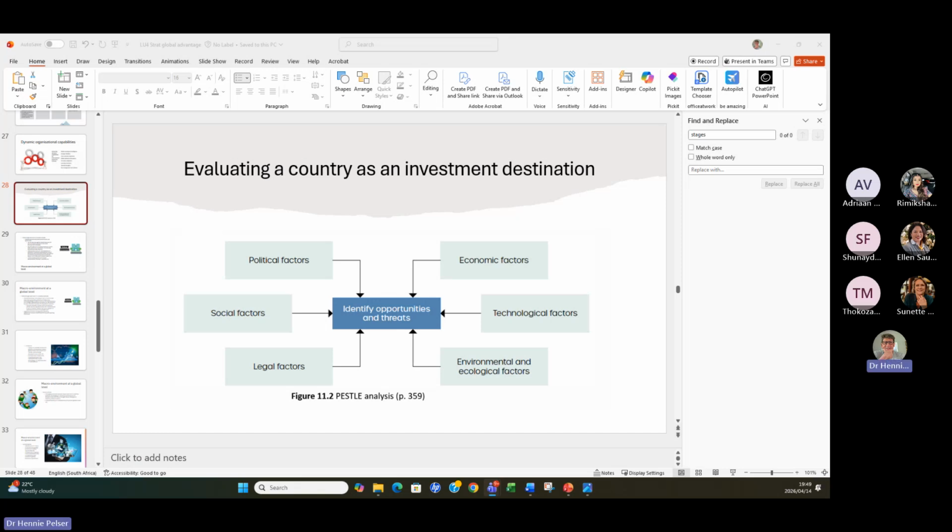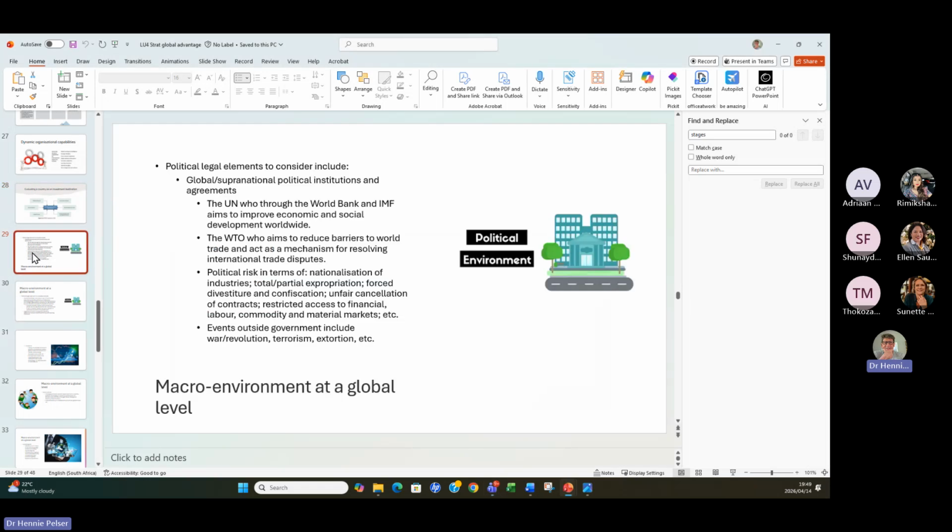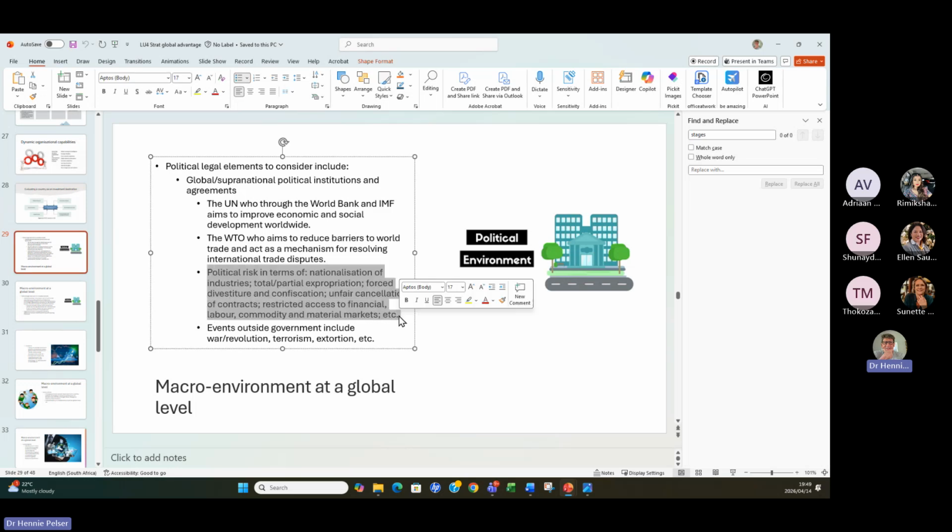Right. So you can see the different elements of PESTLE there. Don't write them as opportunities and threats. Rather tell me about each of those elements and whichever sub-elements we want to use in terms of that particular country. And you can see that I've unpacked each of these. You can see the kinds of things that are important when you look at a particular country. So we're looking at slides 28, 29. That often gives you a nice platform to discuss what this country is like. To be honest with you, Namibia is a wonderfully stable country.